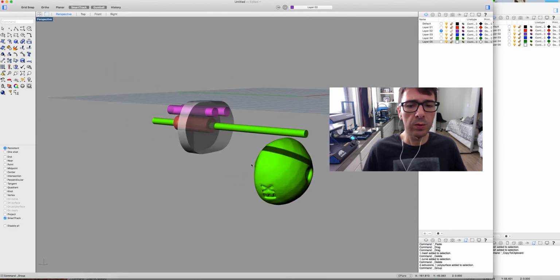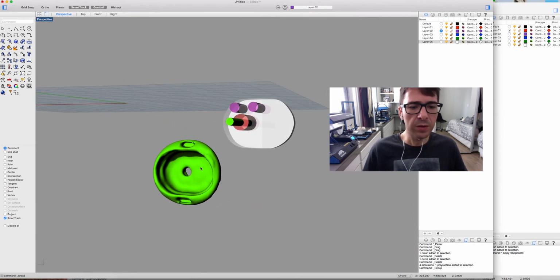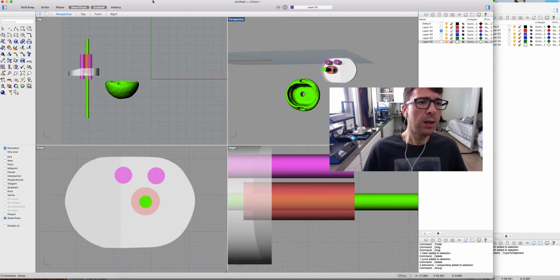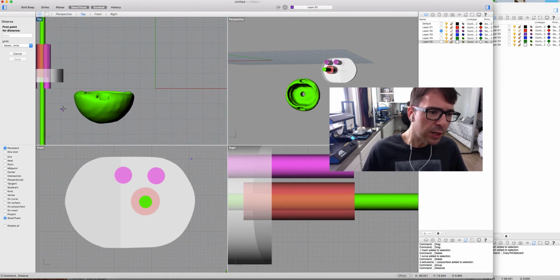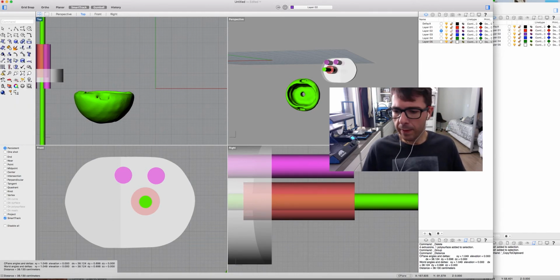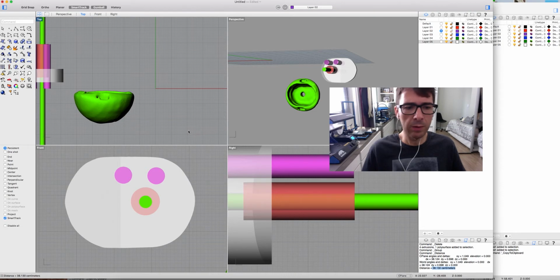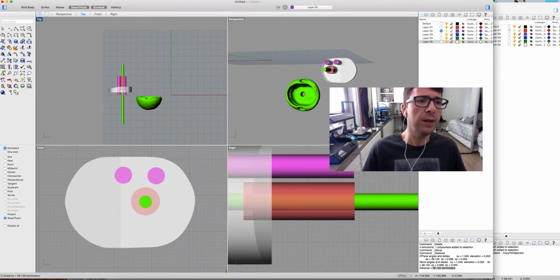In order to design the glenosphere, it's not that difficult. It's a simple sphere. Let's do it. Let's first measure, analyze. Let's measure the diameter. The diameter is 38, so we're going to create a 38 sphere.